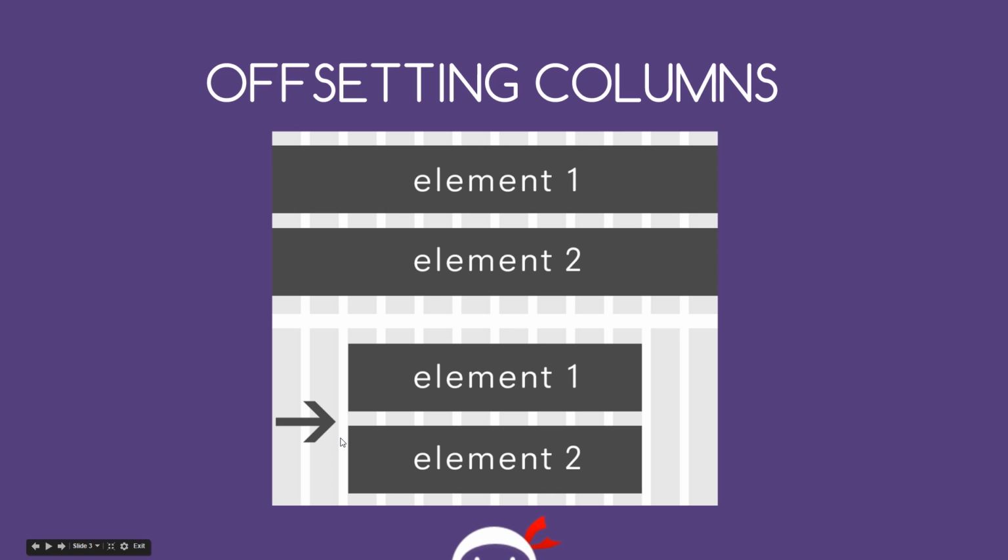But we have to do more than just that. We have to also make the width of this element even smaller, because if we just offset it by two columns, then it'd go way off onto the side of the screen and it'd carry on for an extra two columns over here, right? No, we have to reduce the width of the element as well to be whatever width we want it to be. So this currently is now 8 columns in width, okay? So we've offset it by 2. Then we've made the width 8 so that there's 2 left on the right. So now they're centrally sitting. So I'm going to jump into the code and show you an example.